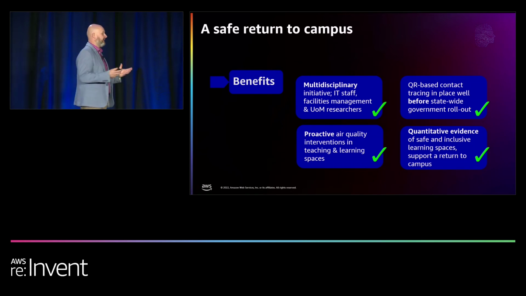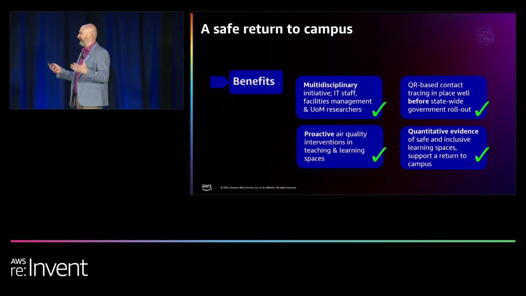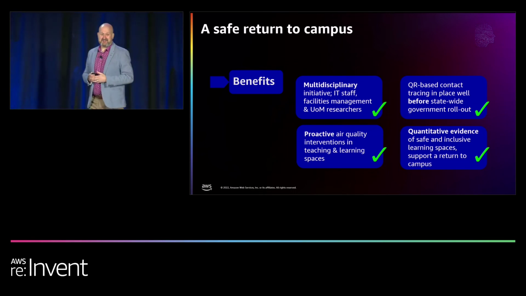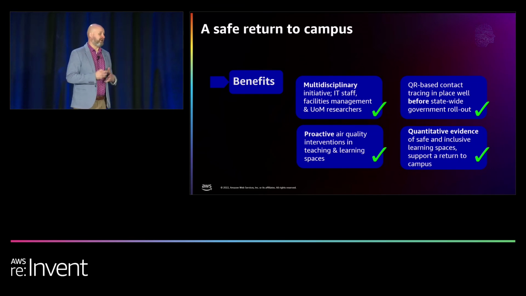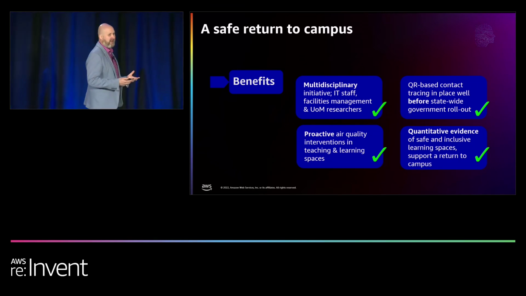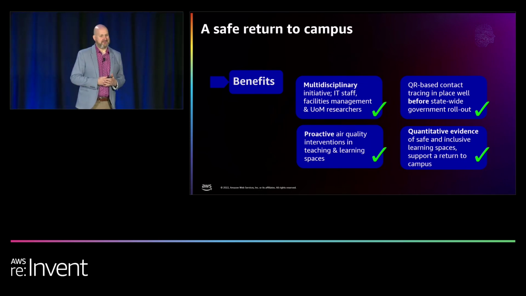Because you've got to understand, everybody has a different risk appetite, and so if you want equity in terms of teaching and learning spaces, you want to make sure that every single person, no matter how uncomfortable or what trepidation they had about returning to university, felt as though they could come back and that the spaces were safe for them to sit and learn in.